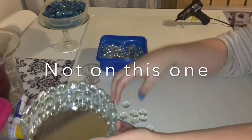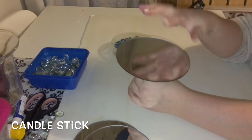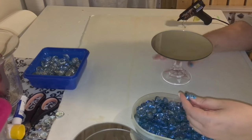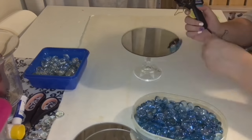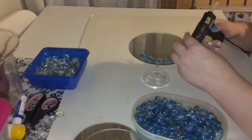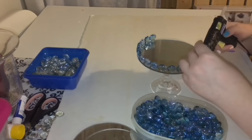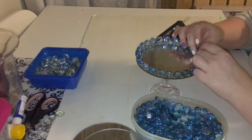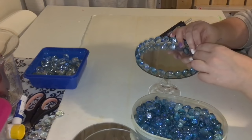I decided to keep it at two for this one around. I'm going to put the candle that I glued together — same idea. I'm going to do eight with the blue ones. Only not that much glue. Here I started to measure out the gems because I noticed that they weren't going to fit and there wasn't enough room. So I had to find the smaller gems in order to make it fit there properly.